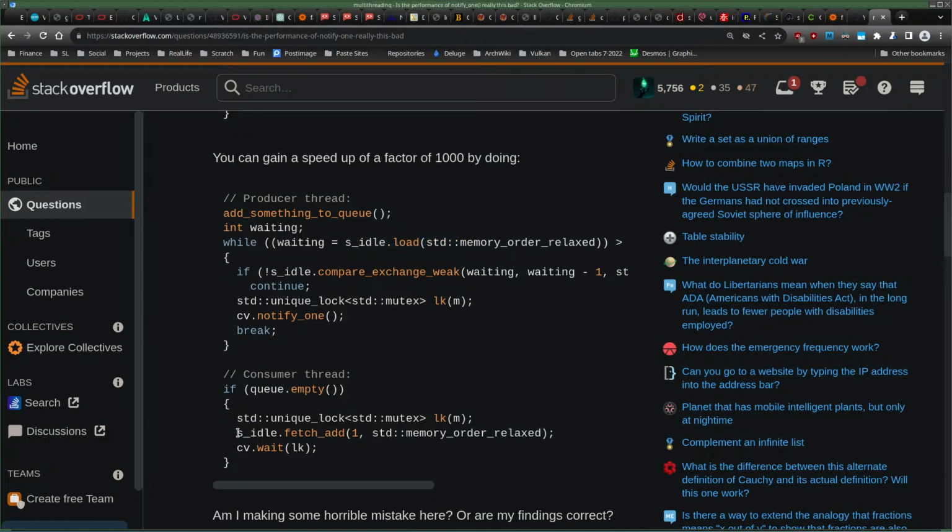So it's somewhere in between, and it already has 0, so it is not going to do anything. But in the meantime, the other thread is adding something to the queue and then waiting. And then it waits forever, because notify_one is not being called.